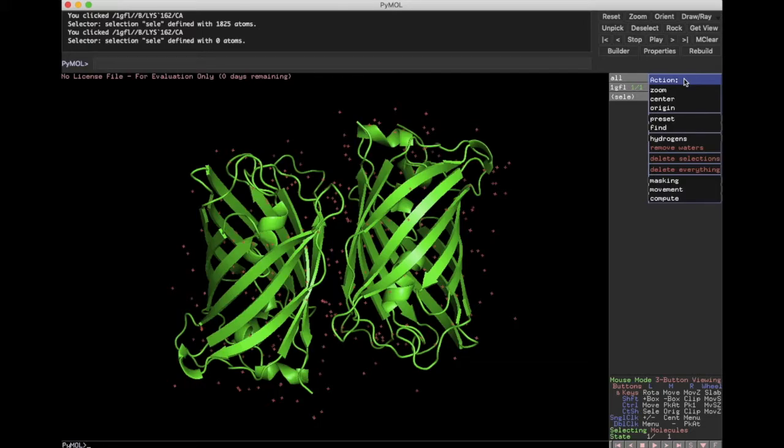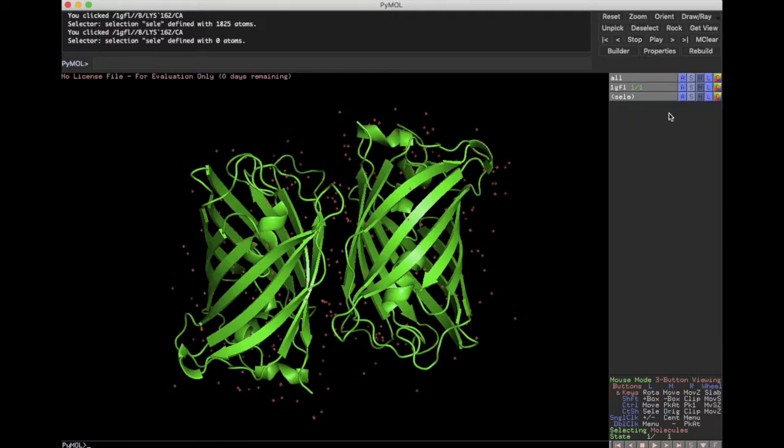But they don't actually change the physical makeup or the atoms or bonds within the system. Action can change what's there. You can delete atoms, you can remove waters, you can add hydrogens, and you can compute things and more. Action is one of the key things you'll use later on to actually change your model.